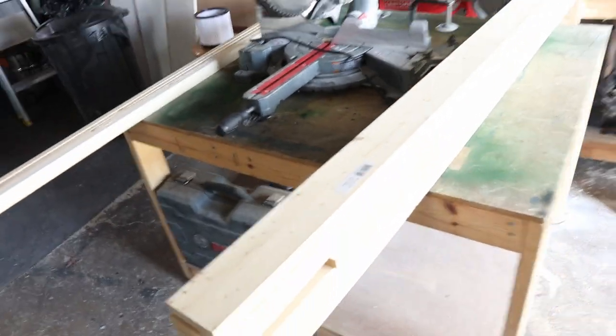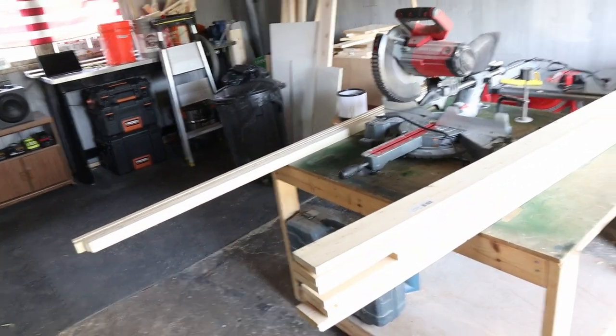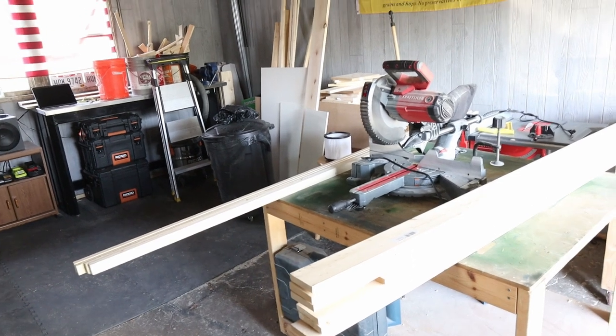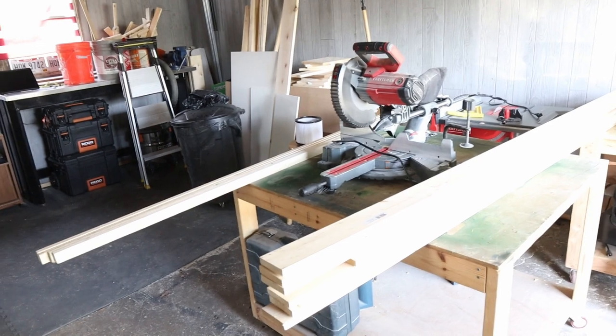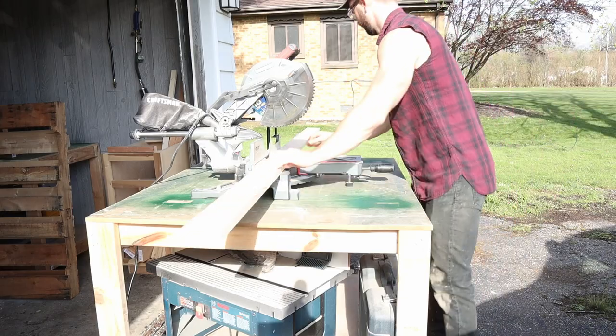Essentially, all we're gonna need for this is 4 1x2s and 7 1x4x8. So that's all we're gonna need for this. It's a fairly DIY friendly project. Again, I'll have plans linked down below to their website, the Shanty Sisters, I believe is what they go by. So I'm excited to get this build started.